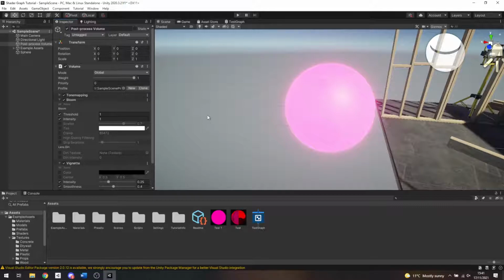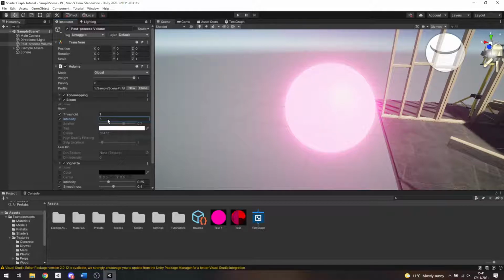The second one is bloom, and bloom is the one that's making the glow happen. So if you remember nothing else from this bit of the session, just remember that you need a bloom filter to actually make the glowing happen around these objects. So what the bloom does, 2 of the options are ticked here. It's got a threshold and an intensity. So the threshold is saying any color that's above that value, I want these to glow. And the intensity is how much it glows. So just on this post-processing filter, I can change the intensity to something like 5. And it's going to make my object glow a lot more.